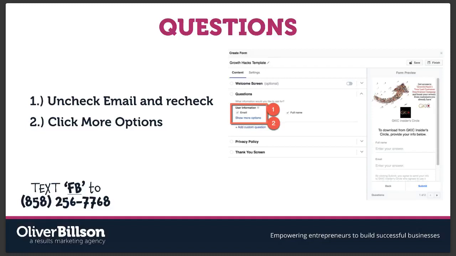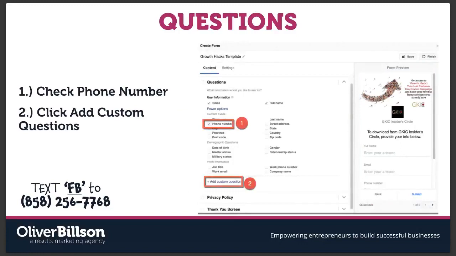This is where things get really cool, because you can now select any contact information to add to the form that Facebook already has in its system. If it has it, it will pre-populate it for you. Imagine how beneficial this might be, for example, to include their phone number. If we need their phone number as part of the sales process, then using Facebook lead ads is a great way to get there, as opposed to the traditional method of taking them to a landing page, for the benefits that we've already spoken about before. But of course, there's lots of other cool information that we can get from here.